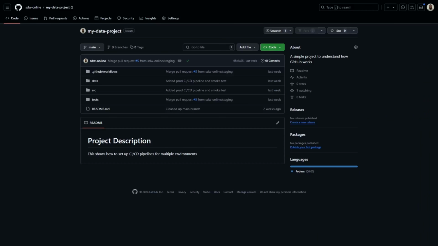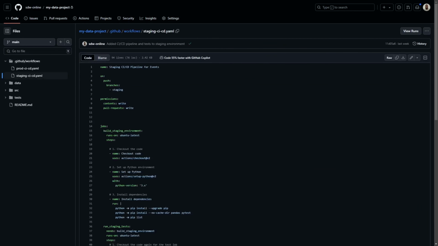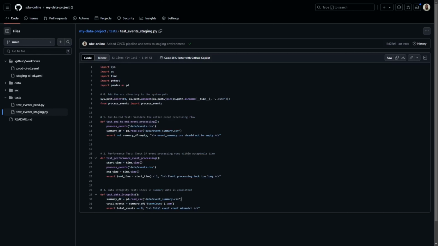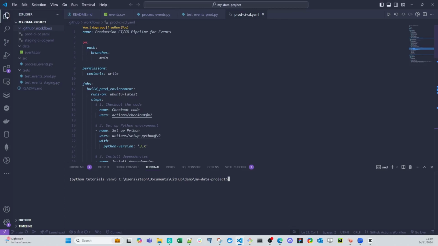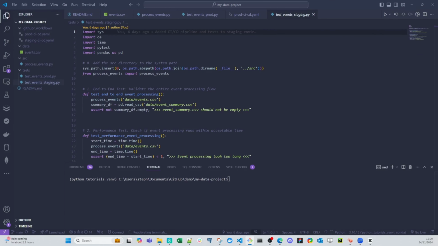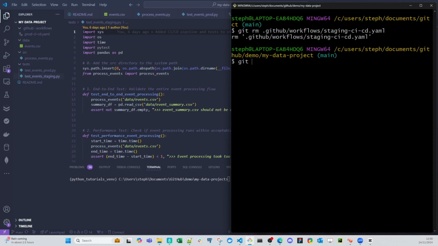But there's a problem. When we merged the staging branch into the main branch, we accidentally added some of the staging files into the main branch. So this may have been accidentally skipped when the QA team were reviewing our changes. So let's go and remove these files ourselves so that the end users don't find them. We can manually delete each of the files in VS Code, or we can also use the git remove command to do just that. So let's try out the git remove command for this.